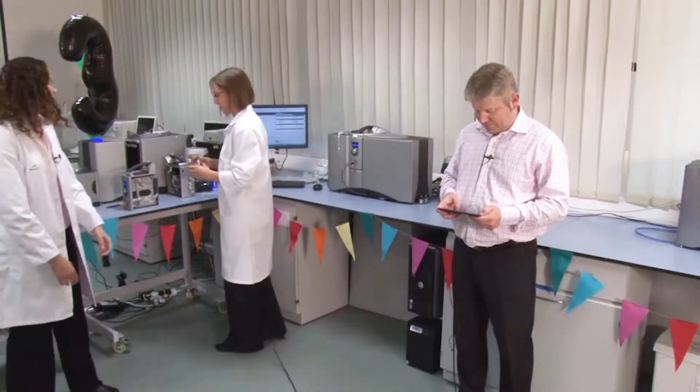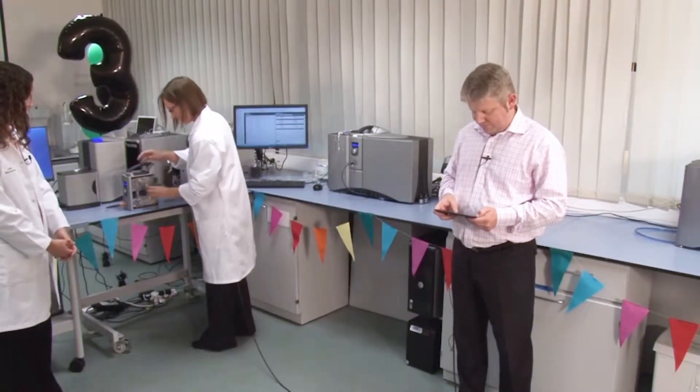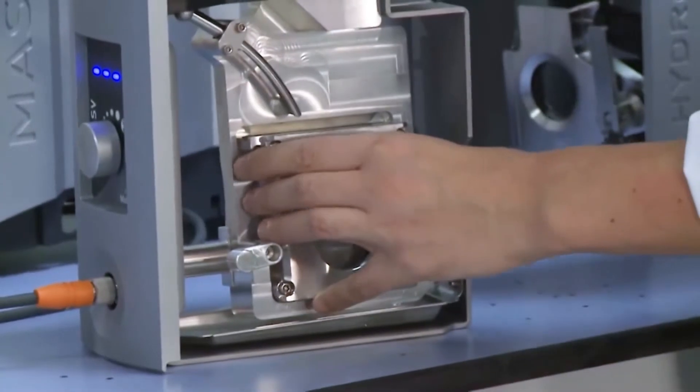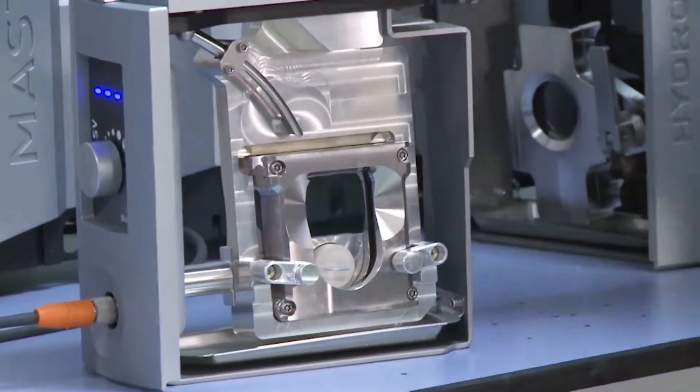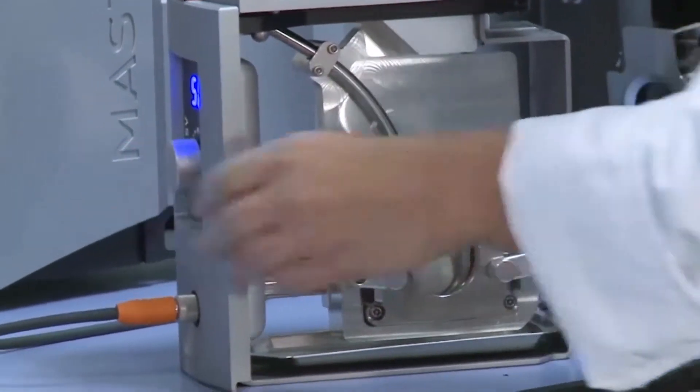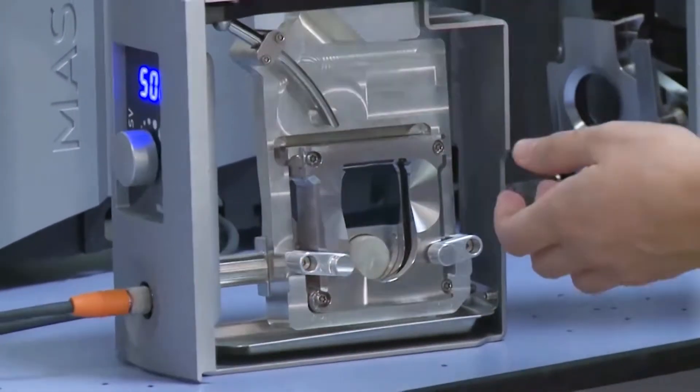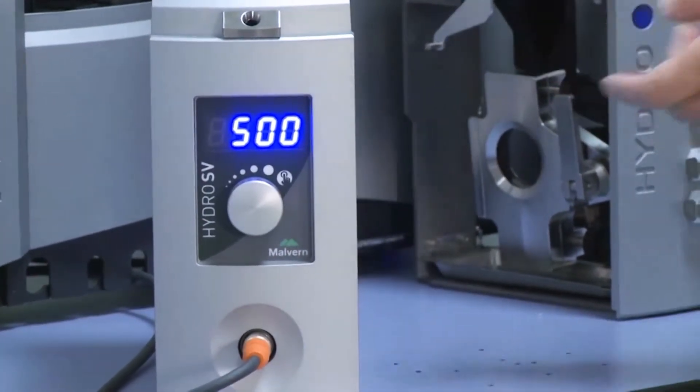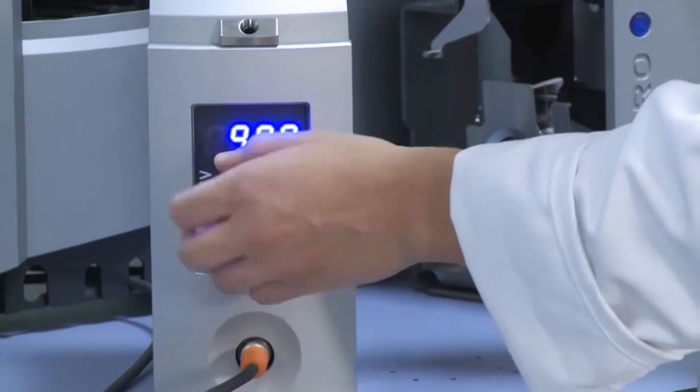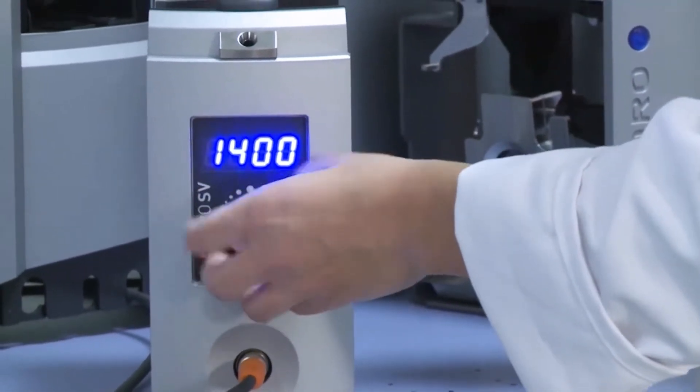So, thanks for that, Debbie. The cuvette slots into the Hydro SV cell, so we'll just try and put that in there, and we'll lock that into place. And what we can then do is turn on the stir. So that's starting to stir the magnetic fleet, and we're going to look at a sample that's towards the larger end of the size range for the SV, so I'm going to turn the stir speed up to about 1700 RPM.